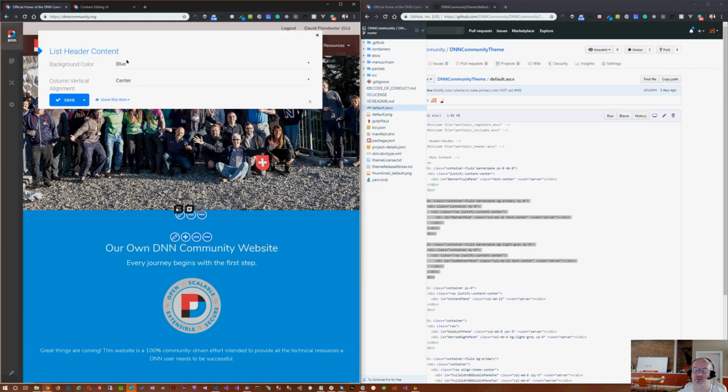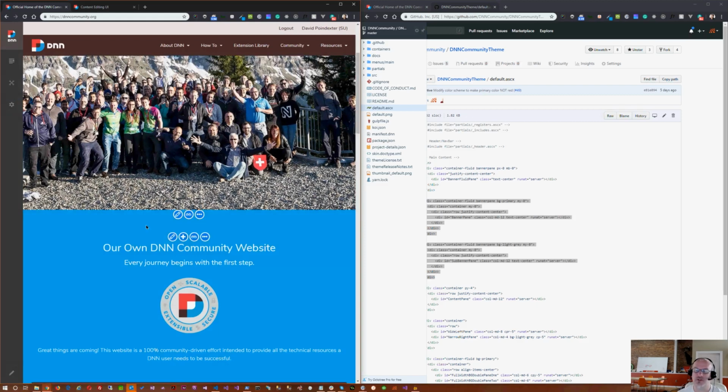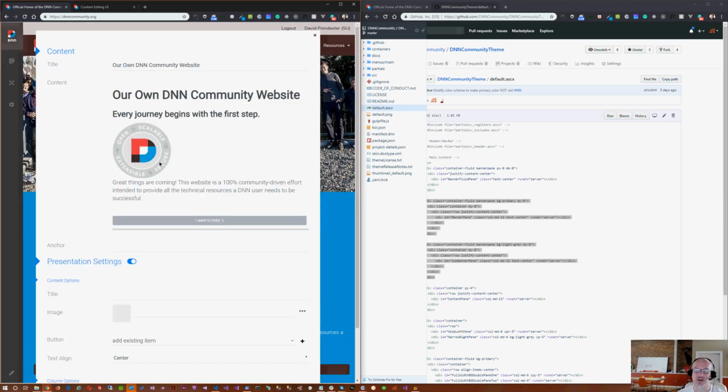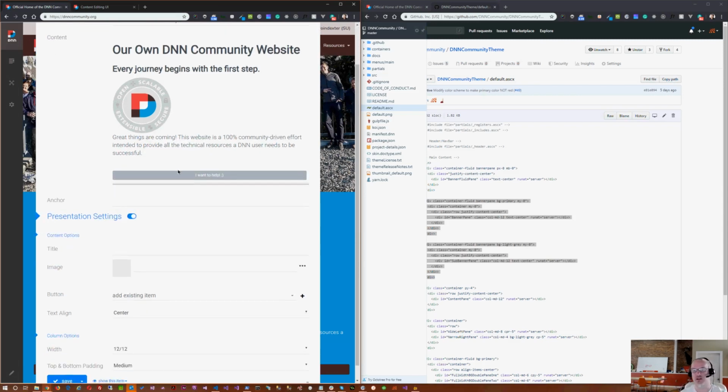So looking at this one, this is a blue background, but the vertical alignment is center on this so that it does that. And then here is our content in the same editing experience. In this case, though, we did put the button inside of it because we wanted a full block, button block kind of thing that goes all the way full width of the area.